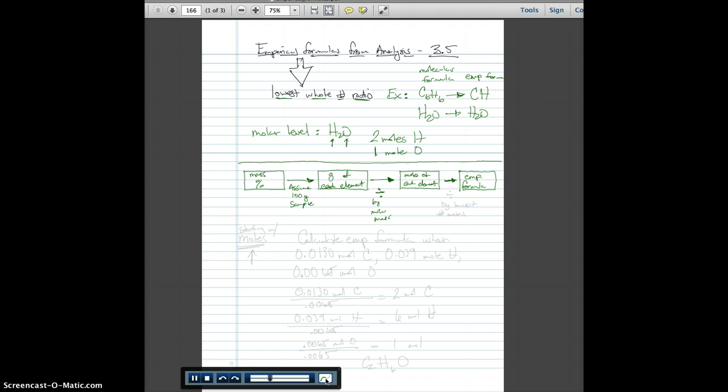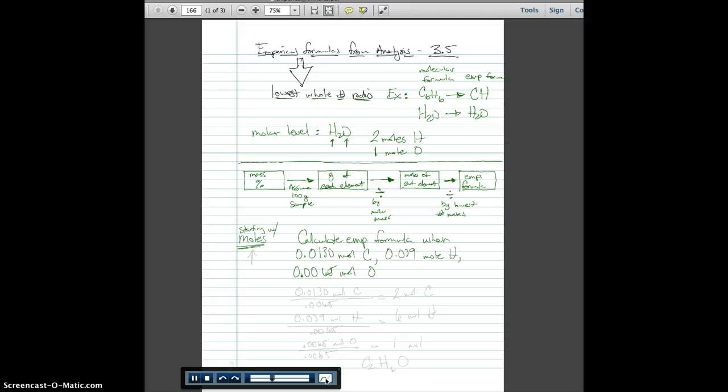And the last thing we're going to do, if we're given moles of each element, knowing the ratios that we talked about above in the molar level, all we have to do is divide by the lowest number of moles to get a proper ratio. Now, I don't expect for that to make a whole lot of sense right now, but we're going to work a couple problems, and then we're going to use this little flow chart, and that'll help us get from one place to another.